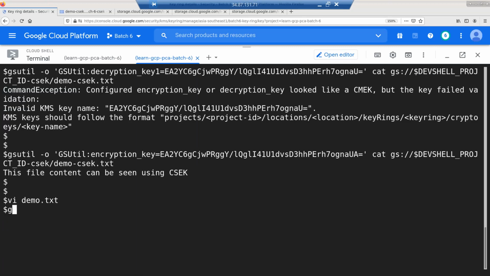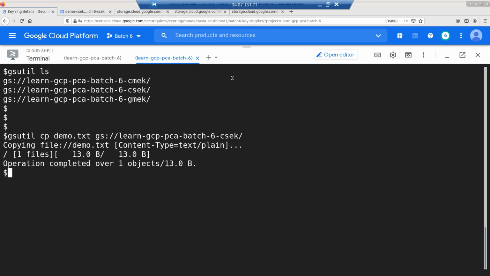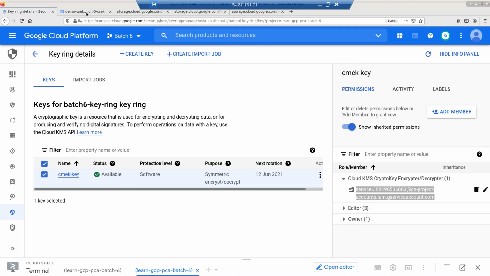Now, if I forget, and if I just use gsutil cp demo.txt file, if I simply copy it, it's not going to have that setting which we have done.